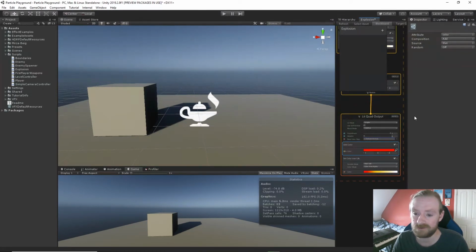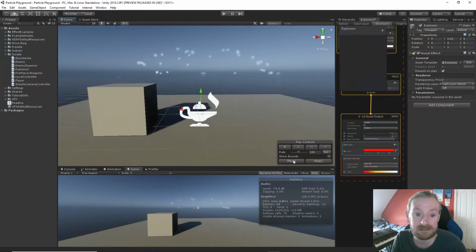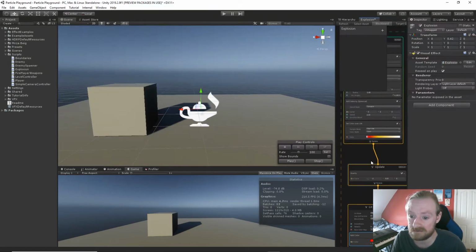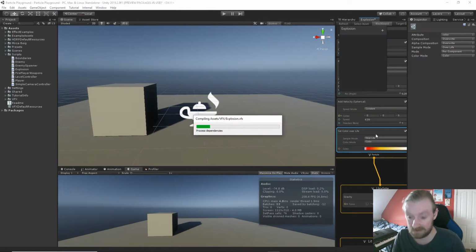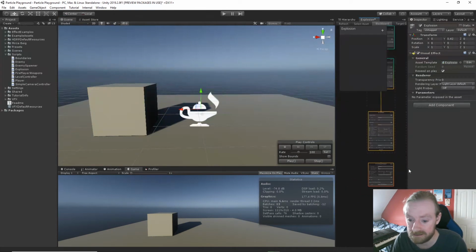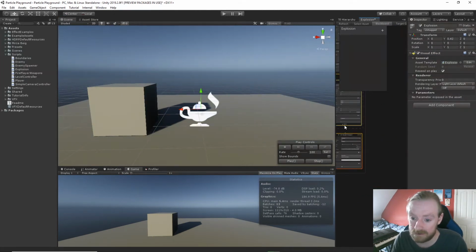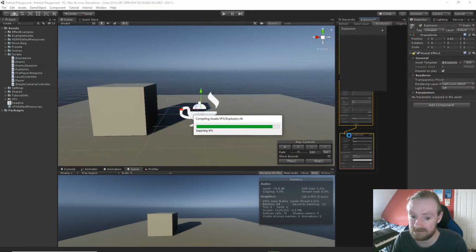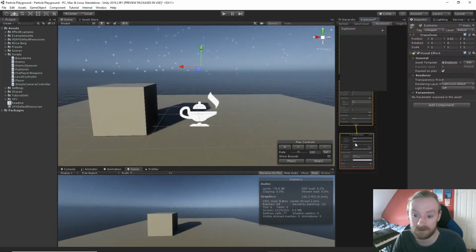I heard, I don't know if it's true, that the VFX graph runs through the blocks in order, so in theory it matters which order they come in. So we're going to add a color to it, and then we're going to set its color. I don't know if that's going to make a difference. It did not. I kind of knew it wasn't going to. Set color over life, get rid of you. Actually, let's connect this guy back up for a second. Whoa, that wasn't connected. What did I do? I broke it. There we go. It did actually connect. Cool.